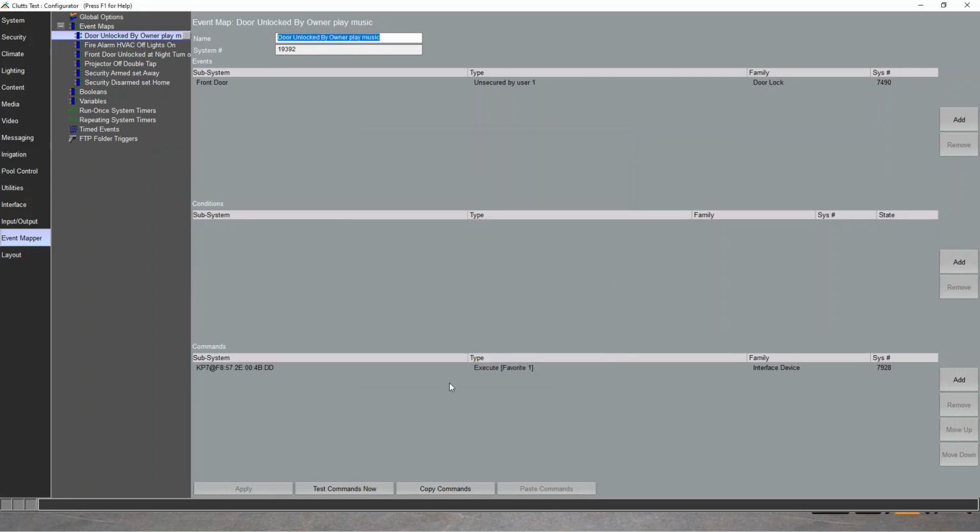Now we could get into all kinds of different conditions and different event maps running off of this. But this is just trying to keep it fairly simple to start with. Okay, next up, because we have a garage door sensor on our garage, I like to turn on the garage light whenever the garage door is open. And whenever the garage door is closed, I would like it to delay, then turn it off. Okay, so let's do this one.